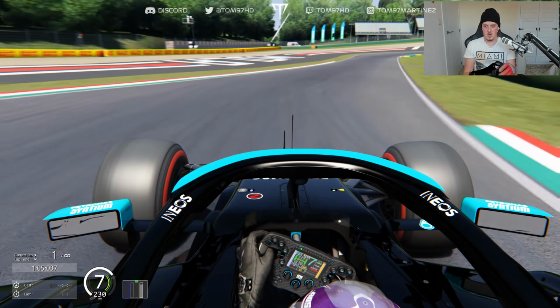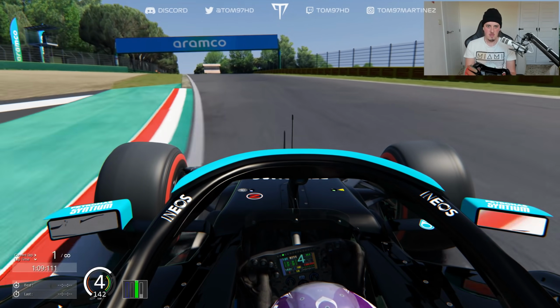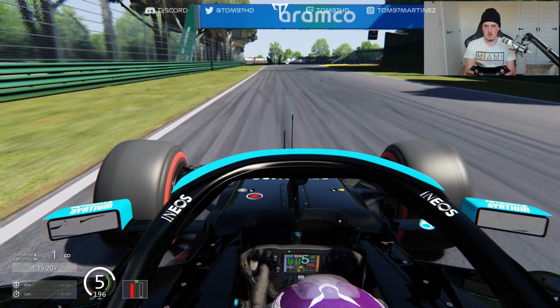Then down towards Acqua Minerale, of course, a little tricky section this one, double apex right. Important to really get good drive up here as it's a really steep uphill climb. Then into the Variante Alta, the chicane.